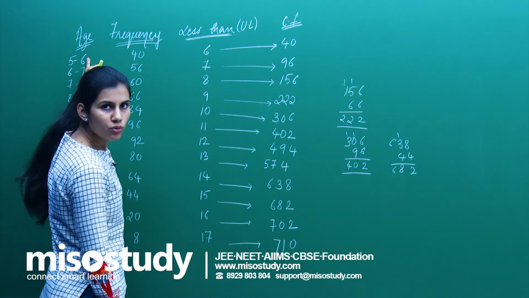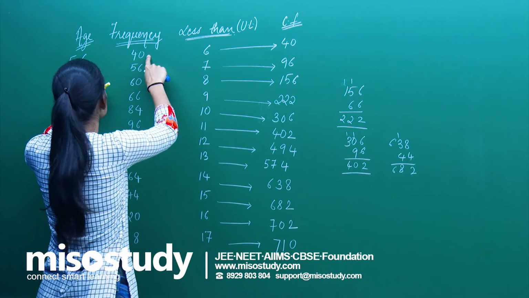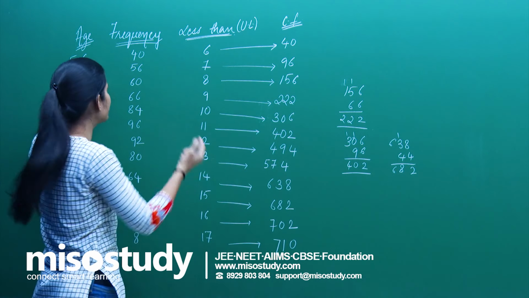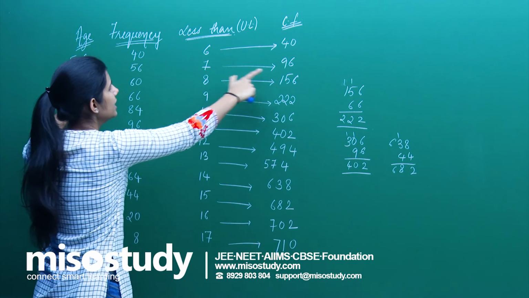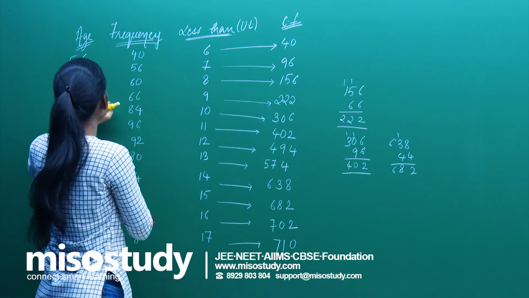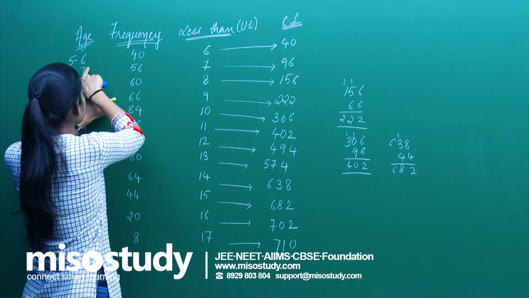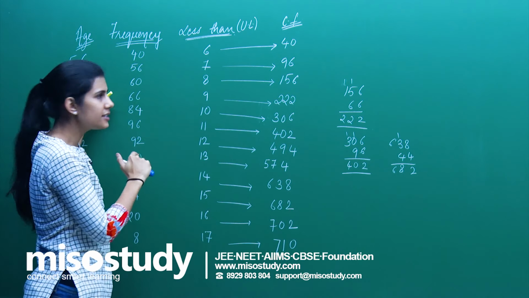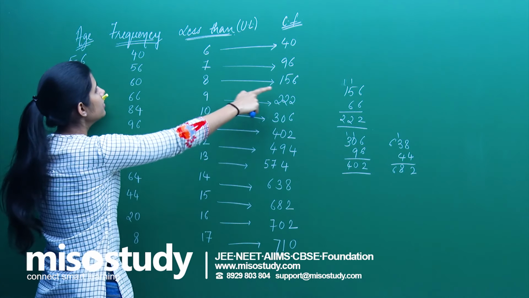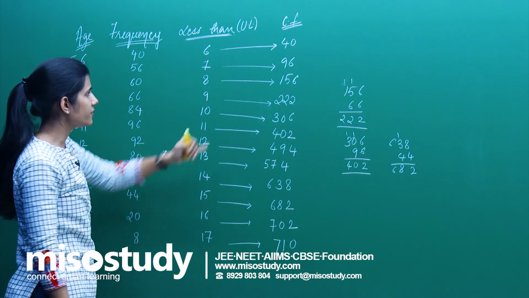Number of children whose age is less than 6 is 40. Whose age is less than 7? Well, age less than 6 is there, so obviously it is less than 7, so you have 40 plus 56, that is 96 as the total number of children having their age less than 7. Age less than 8: age less than 6 is also age less than 8, age less than 7 is also age less than 8, so I have 40 plus 56 plus 60, which is 156 as the number of children whose age is less than 8, and that is what we do when we are obtaining the column of cumulative frequency.